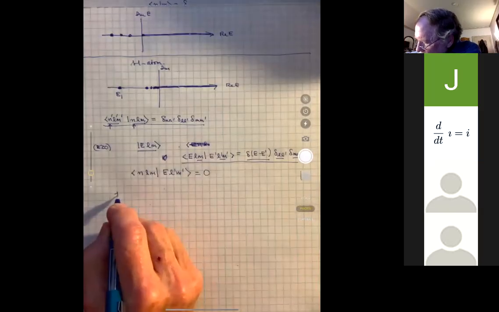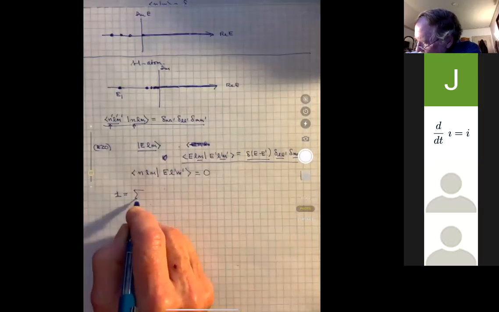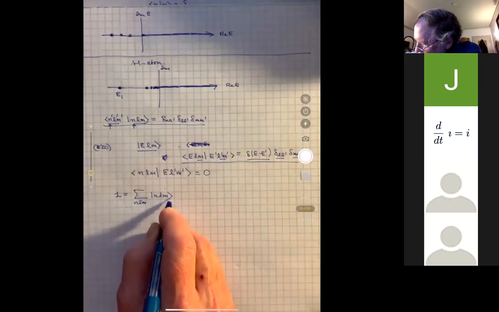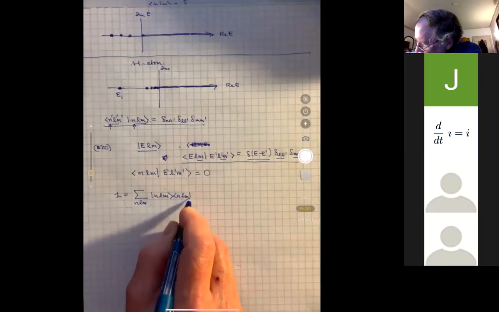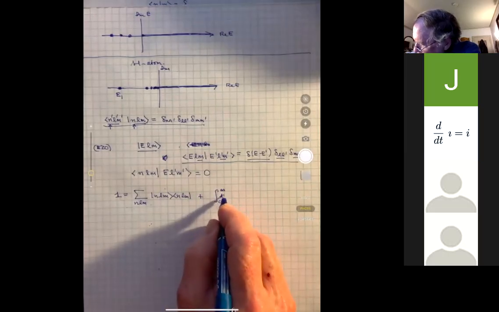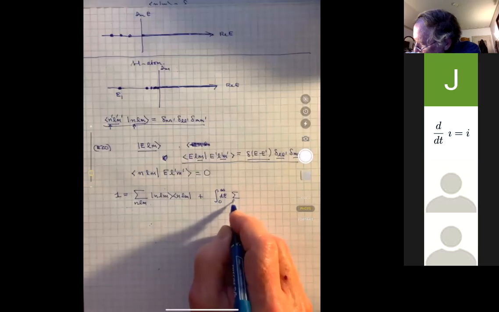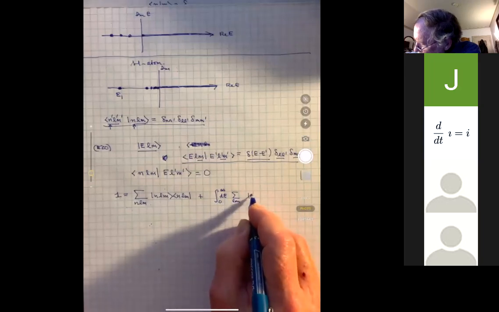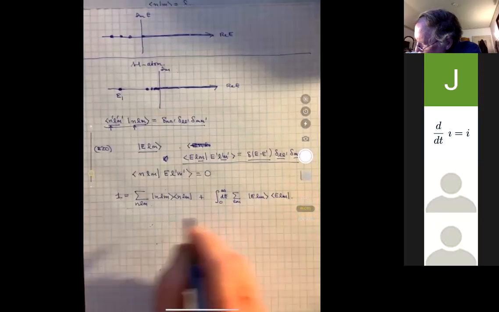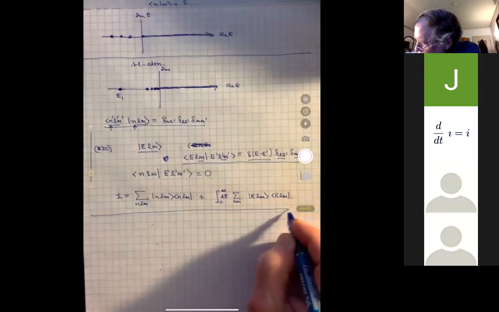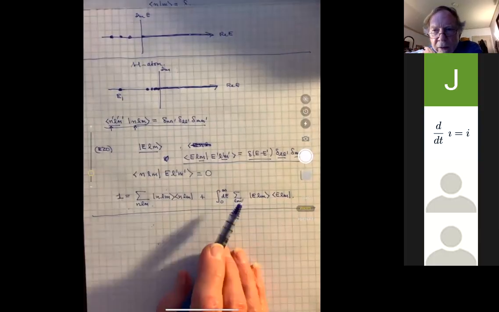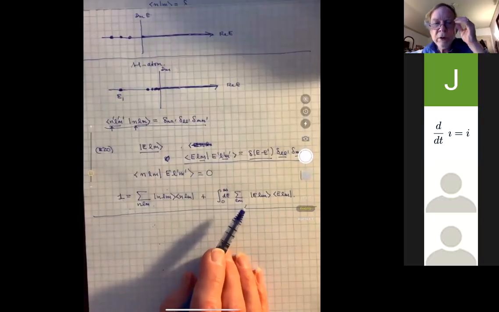And by the way, in the case of hydrogen, a resolution of the identity looks like this. It's a sum on n, l, m of the outer product of |n l m> with <n l m|, plus an integral from 0 to infinity, dE, a sum on l and m of the outer product of |E l m> with <E l m|. If you ever do any work with a hydrogen atom, it's important to remember that the bound states alone don't form a complete set. You've got to include the continuum as well, and it's oftentimes quite important in practice.